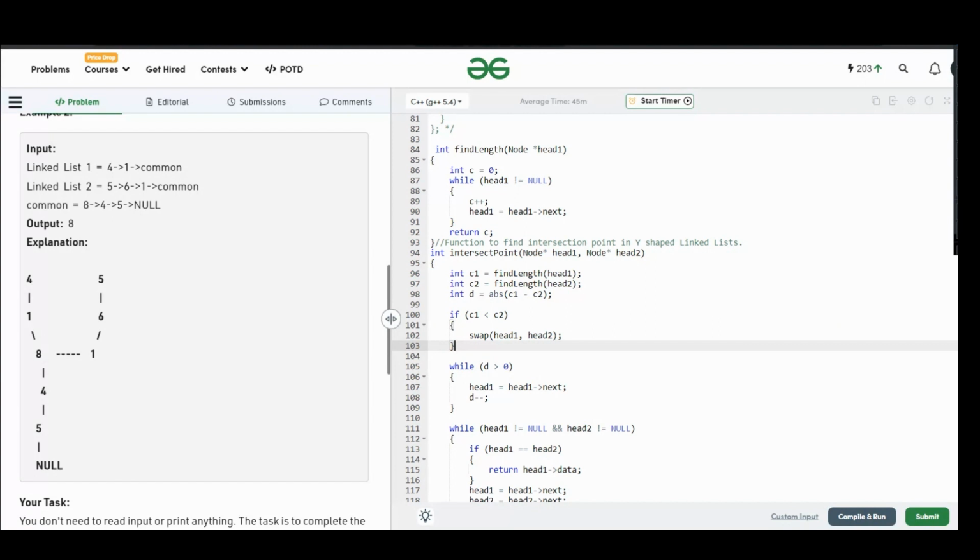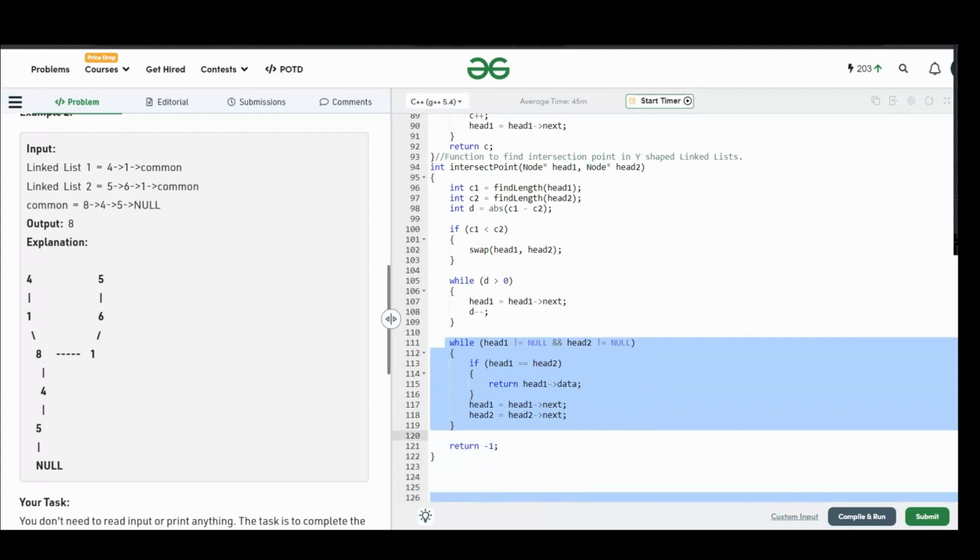Next, what we are doing is, till D number of movements, we are having head pointing to head next, so that we reach the same level of the nodes as we discussed in the two examples. After reaching the same level of the nodes, we are comparing head 1 and head 2 and then returning head 1 data if the nodes are matching, otherwise both are moving to the next.